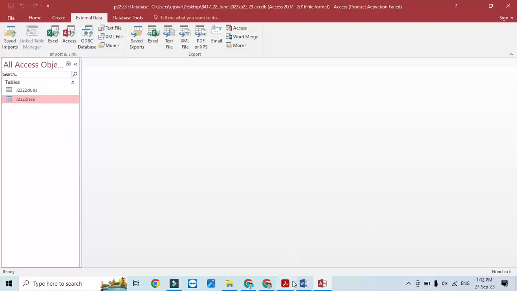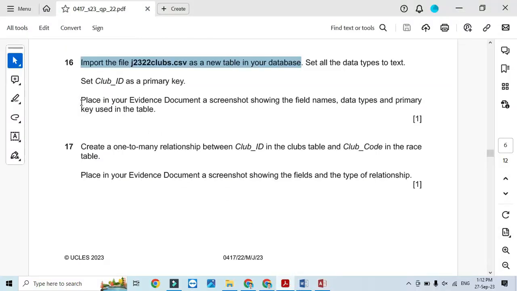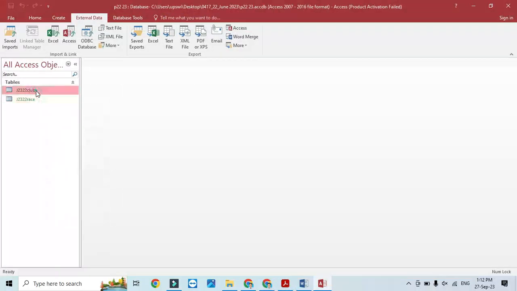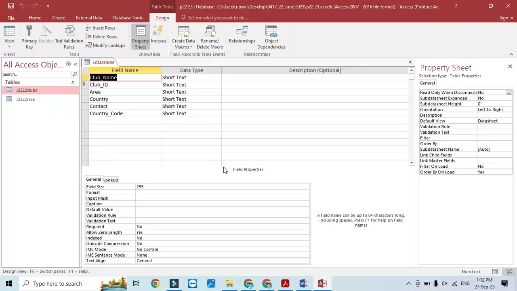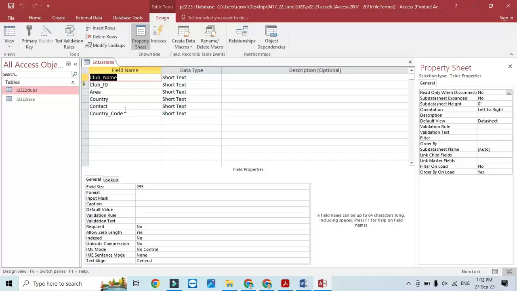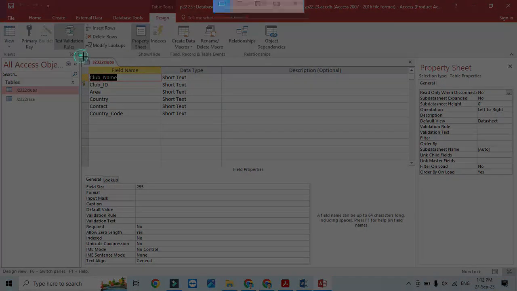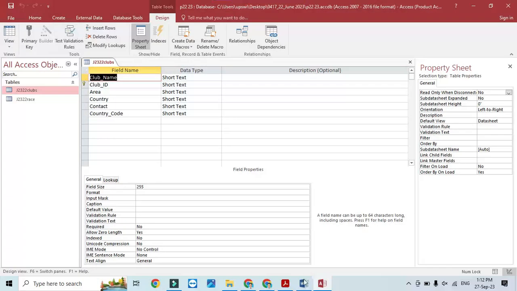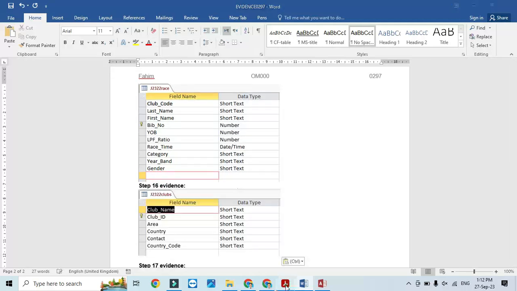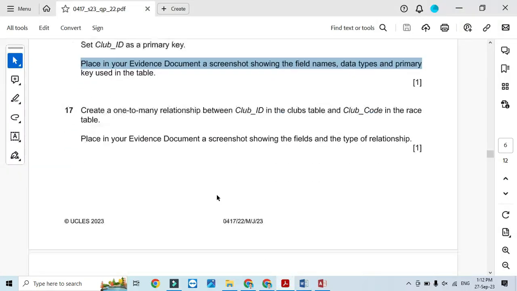The file is imported. Now we need to take a screenshot of this table as well. Right click, design view, and take a screenshot of it. Place it into your evidence document as evidence for step number 16.